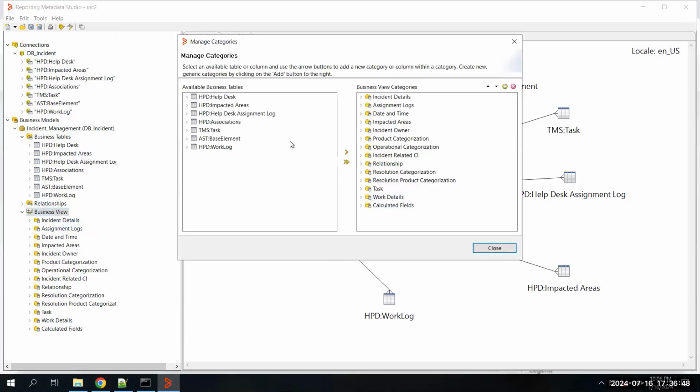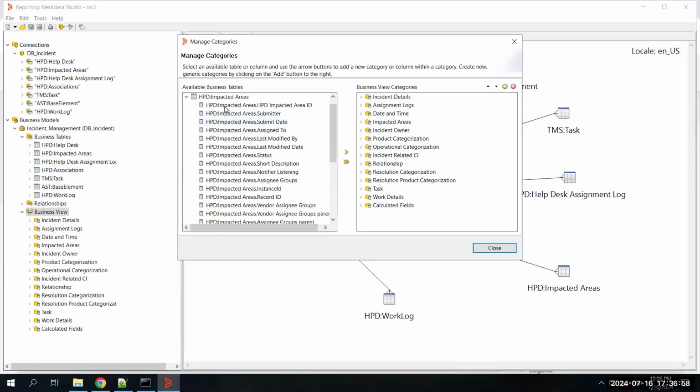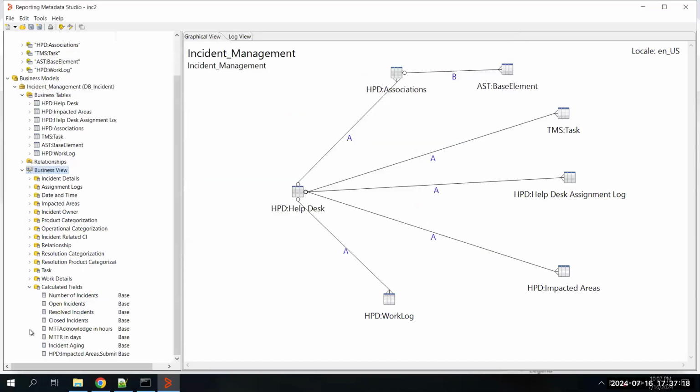Or if I want to add any other column which is not there in this particular view, I can simply expand these business tables and drag and drop. Let's say I want the submitter in the calculated field. I can use these buttons and that particular field is added here as a new column, and I can click on OK. That way my new field is added in the view.